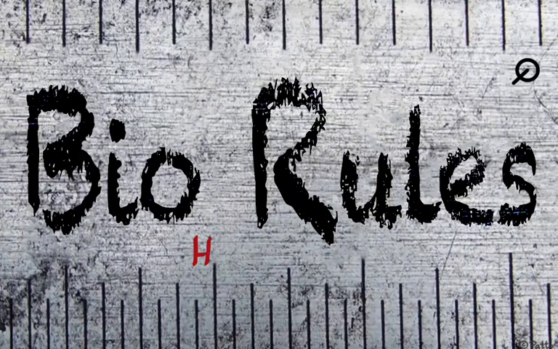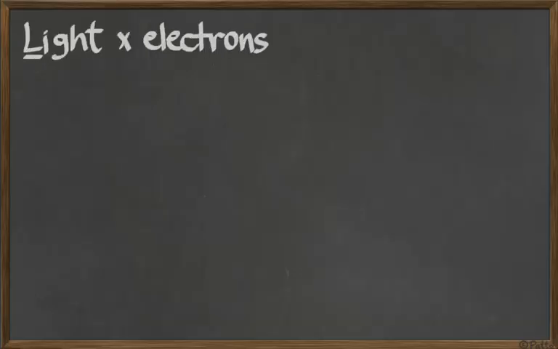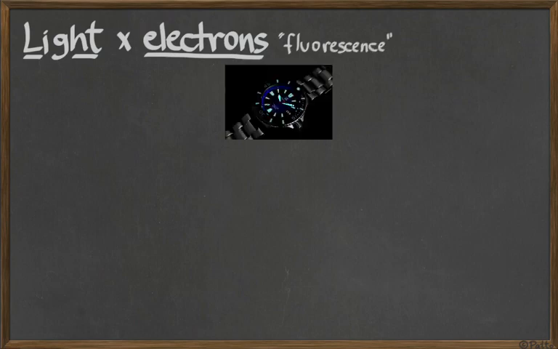This is also kind of a high-level class. Actually, it's a repetition of what we saw in the photosynthesis overview, but we are going to take a closer look at how the excitement of chlorophyll happens. Okay, so light and electrons. To exemplify what happens in chlorophyll with photosynthesis, I'm going to be talking about fluorescence.